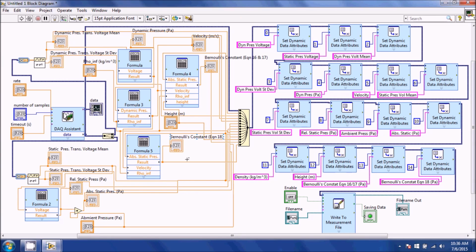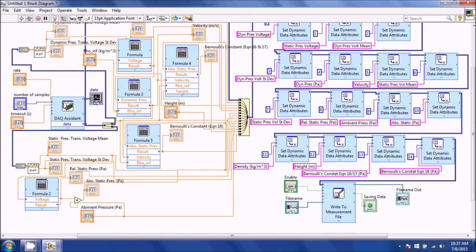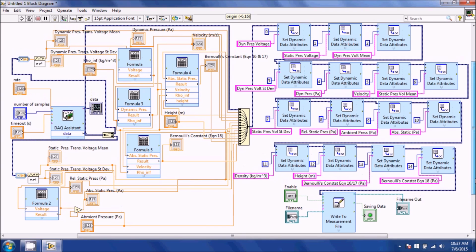So keep in mind that it looks a little confusing here, but you can always follow the wire on where it's going. So you can highlight it and see where it's going. Like this one right here goes to rho infinity. And then you have absolute pressure. You can find out where that one goes. And you can move them over a little bit, even though they cross over each other. Where there's a dot, it means it's connecting, and when there's no dot, it means it's not connecting. And that's pretty much it for this tutorial.